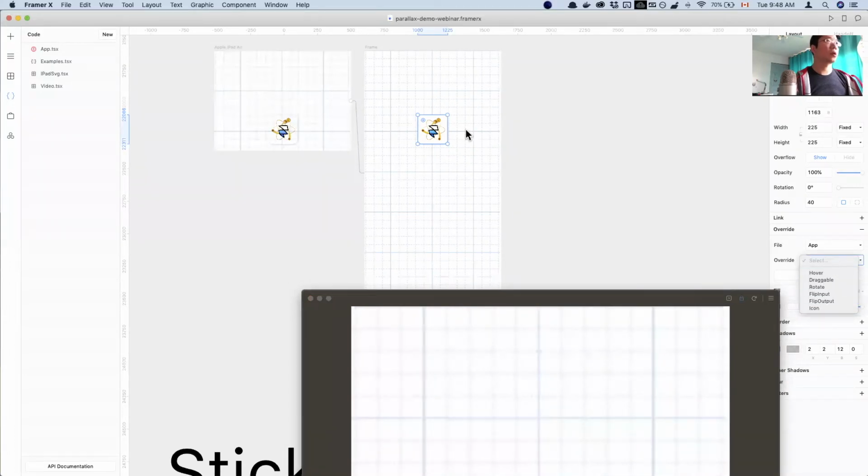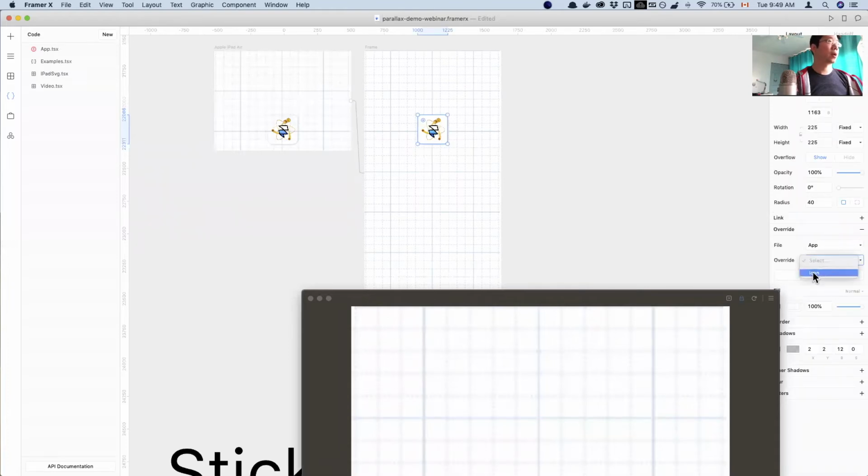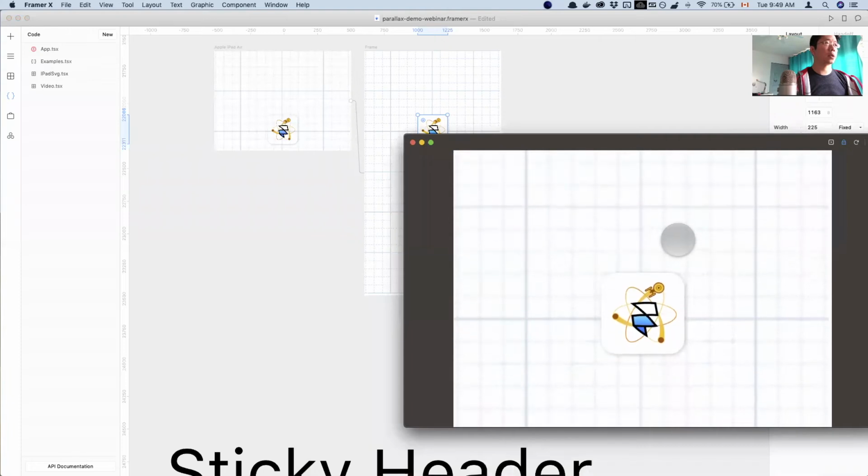Yeah, this is a very annoying bug. Okay, there's only one override there, and let's see if it actually works. Do you see the difference?